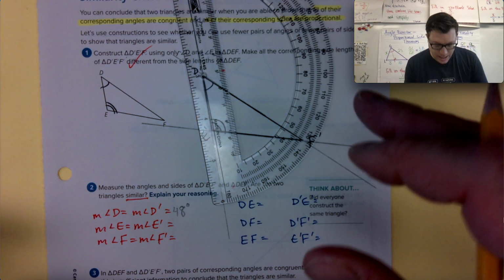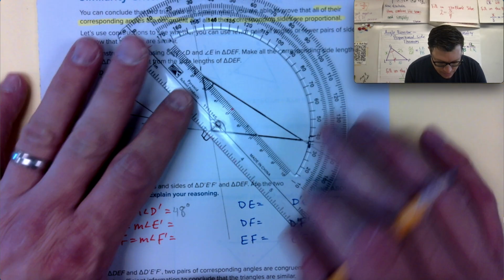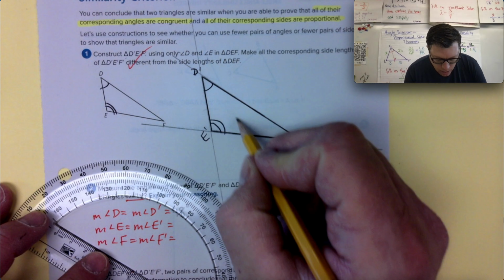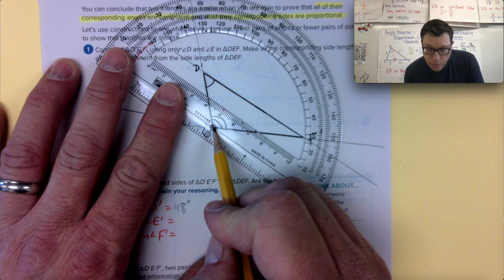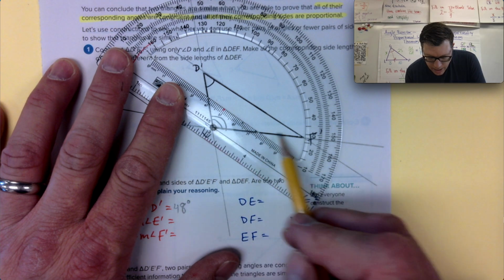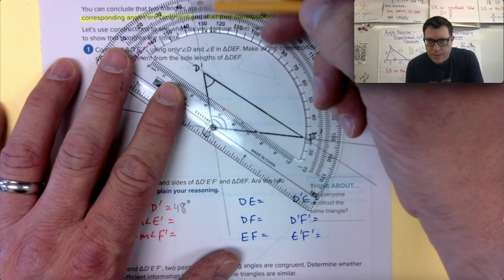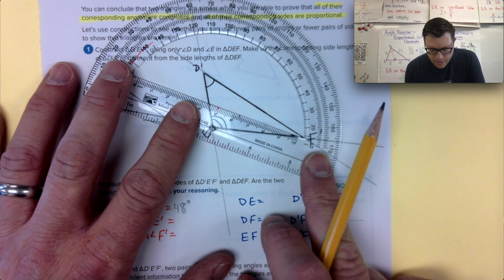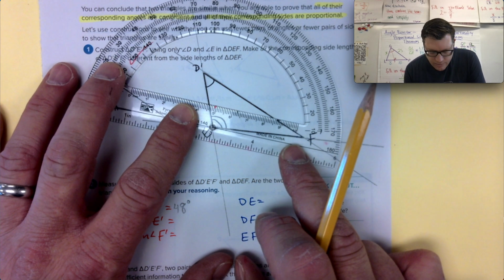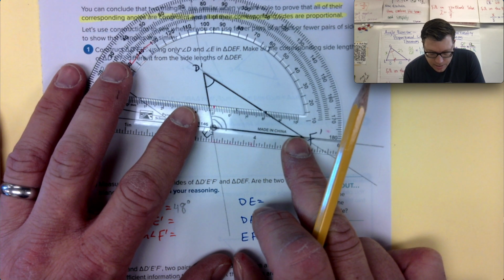Angle E is next, angle E. So same thing, it's all of this angle. If I put the protractor center circle on E prime, and if I look at this number out here and this number out here and subtract it, that would be a way to use the protractor, but it actually works better, more consistently, for eliminating the math thinking you have to do when you're focused on other things.